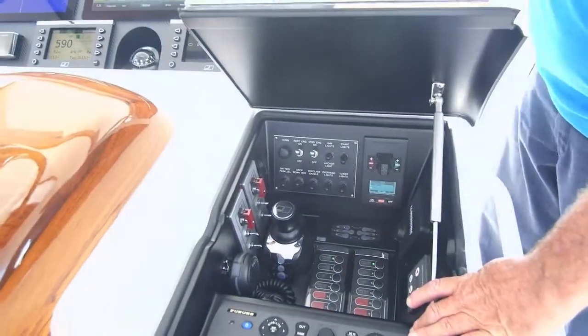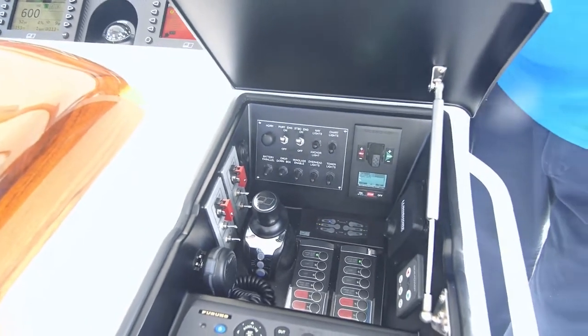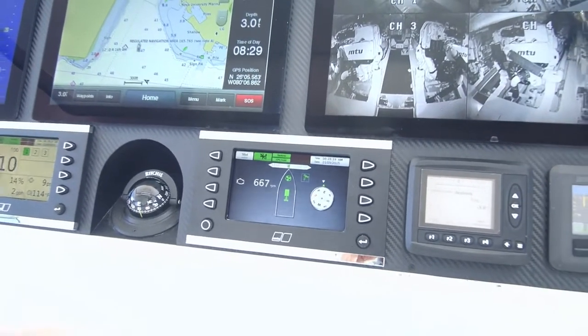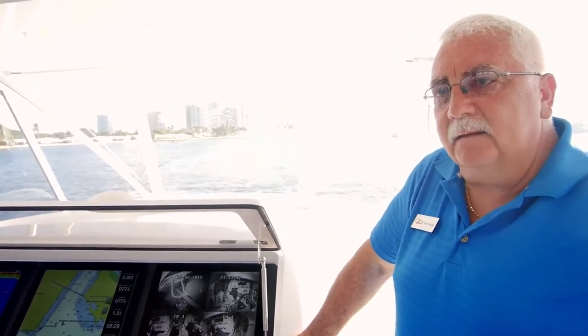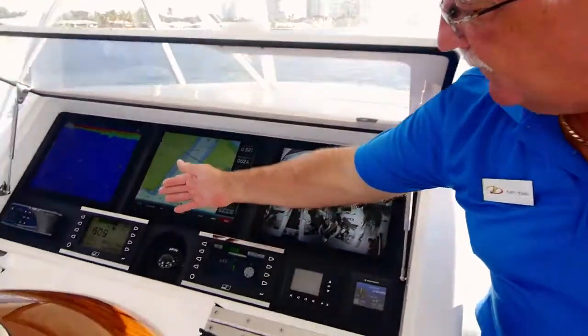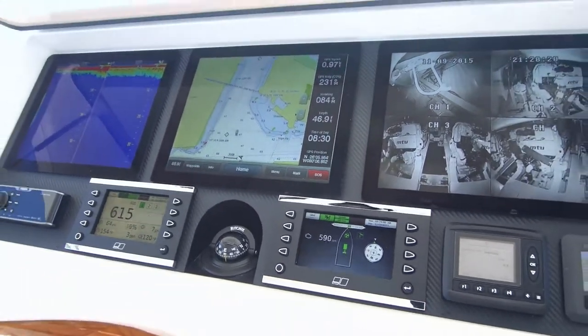We also have a station keeping mode by pressing the thruster and control buttons simultaneously for two seconds to engage that mode. We will get an accepted screen acknowledging that we are going into station hold. At that point, this becomes the position to be held. The MTU joystick GPS feature will then maintain position and heading as long as it can based on wind and current conditions. The system will not disengage should the currents or windage exceed the capabilities of the system — it will give you an alert indicating that you no longer can maintain position. As you can see from both displays, we are shifting ahead and astern and using the bow thruster based on the needs to position the vessel where we indicated.